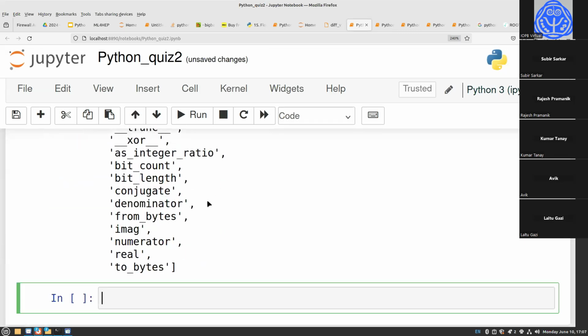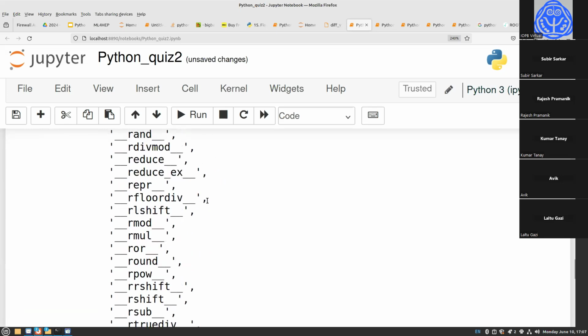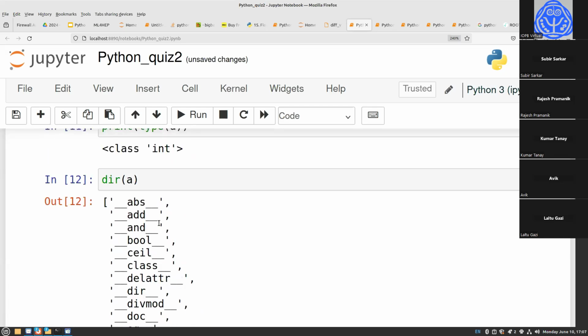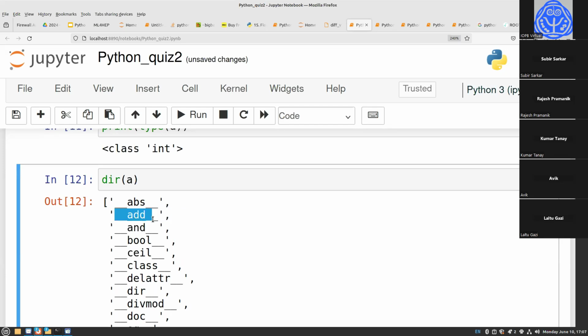If a were a native integer, it would not have such properties. So it tells me that it is not a native object, it is a compound object. And by looking at it, you will also see that there is one such symbol, underscore underscore add underscore underscore.